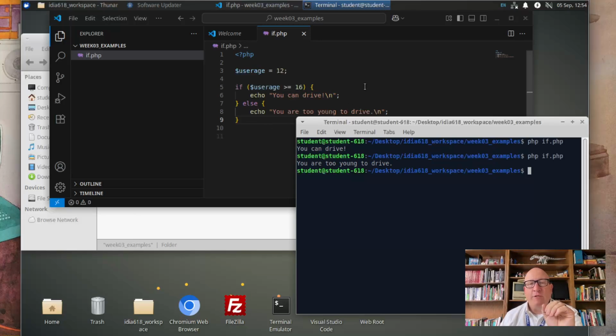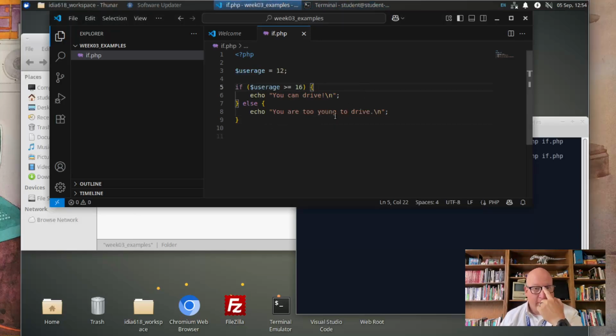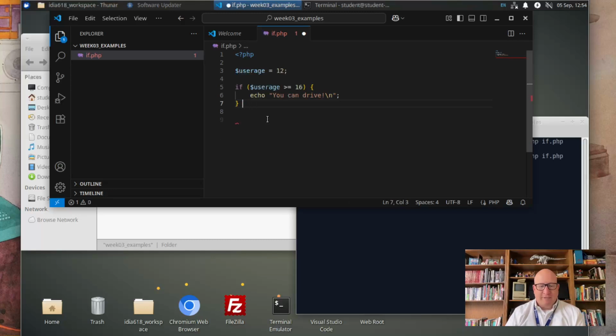But let's say that we want to change something around so that, okay, if your user age is greater than or equal to 16, echo you can drive. What we can then do is add something called else if, parentheses, and you put another condition in there.